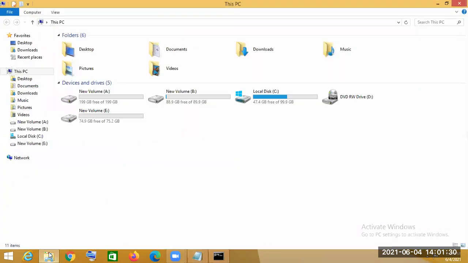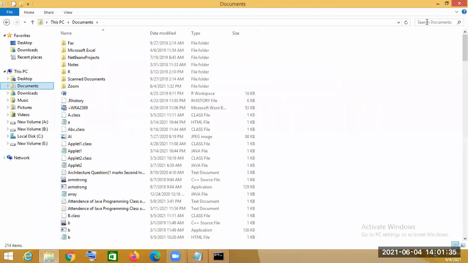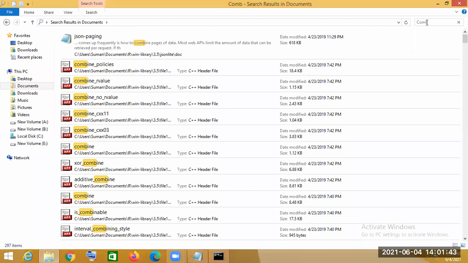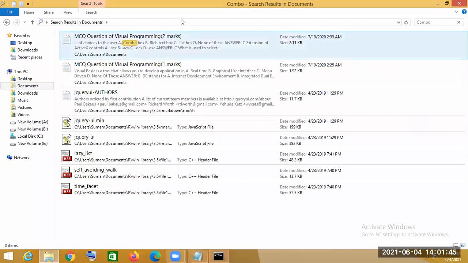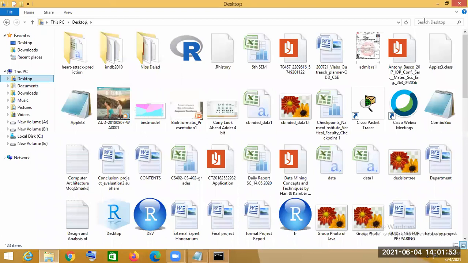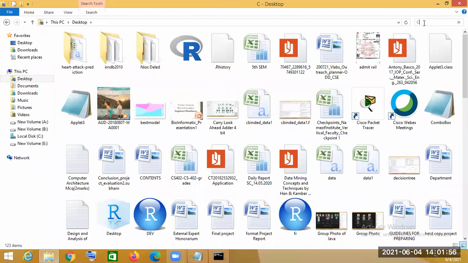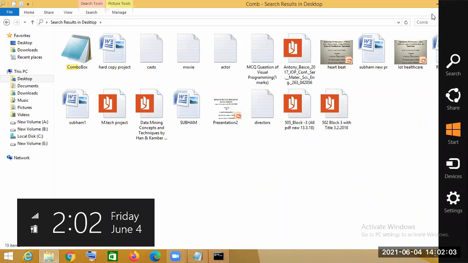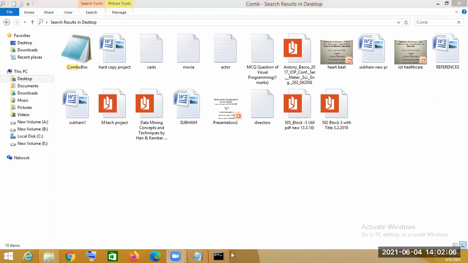Documents. Created on desktop. Okay, it is created on the desktop. That's why it is showing like that.